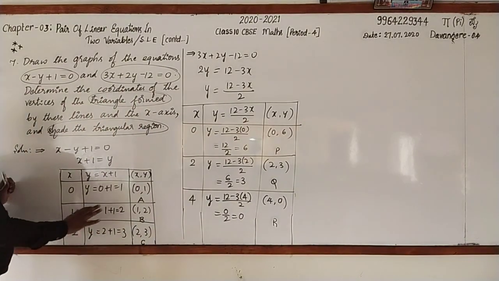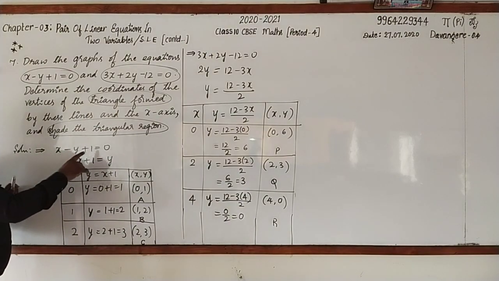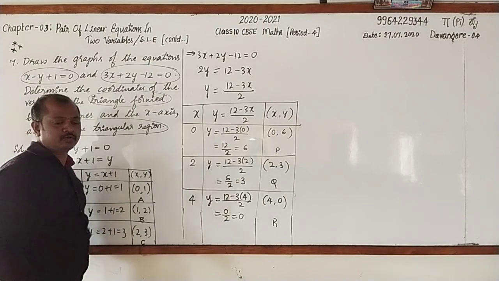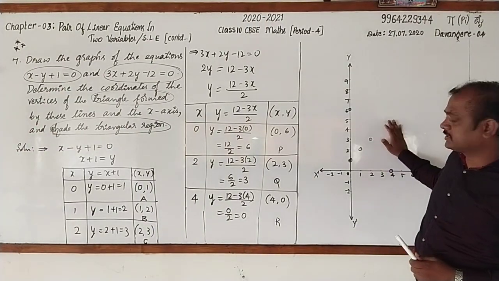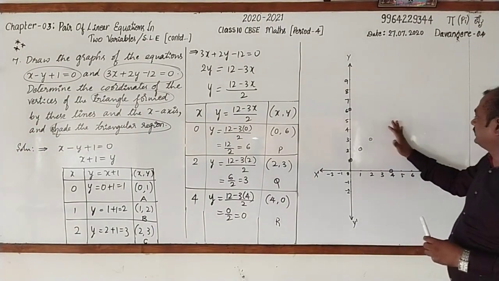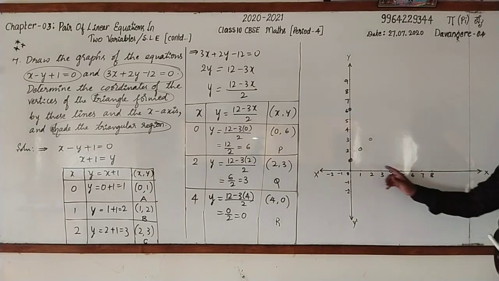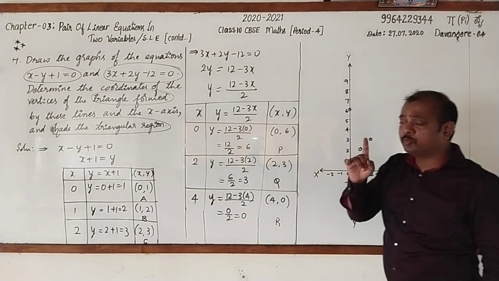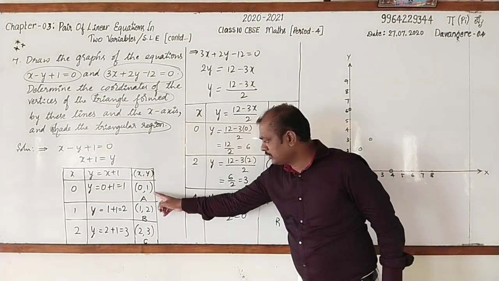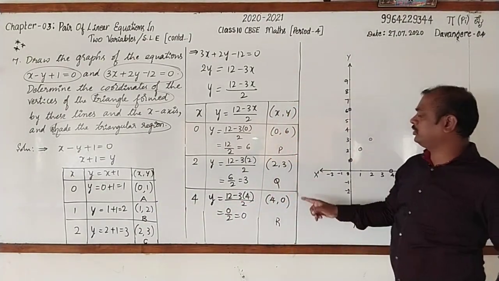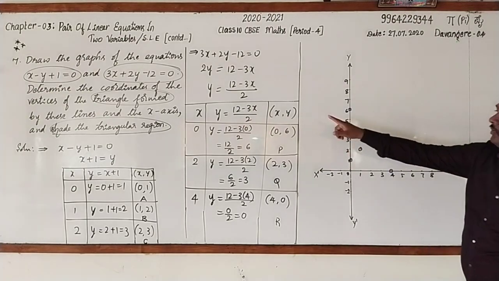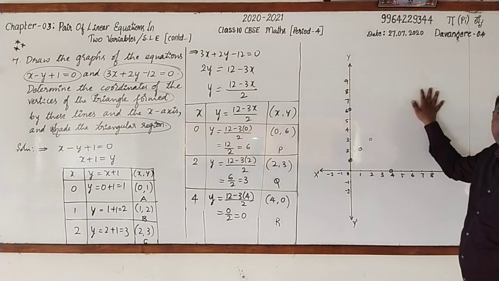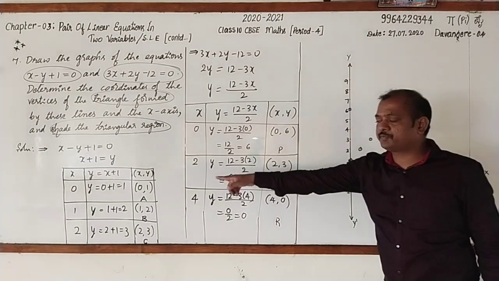Now, we will go for drawing the graph by using these coordinate points. Dear students, let's go for drawing the graph. Hence, I have drawn x-axis and y-axis. And one more thing you can notice is that A, B, C, P, Q and R all are in first quadrant only. Hence, I have used more space for first quadrant. Let us go for marking them.